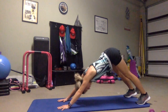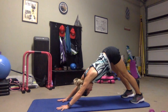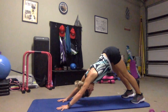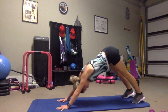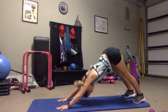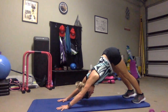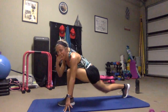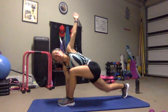Down dog. Woo! Heels down. Spread those fingers. Down dog to plank. One more. All right, bring your right leg in between your hands. Drop your back knee, down and up. Now open up here, stack your shoulders, drop your back knee.